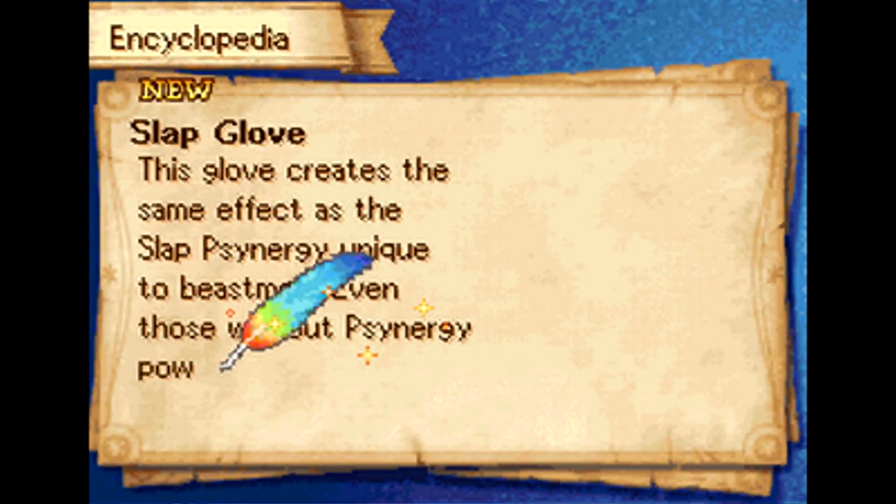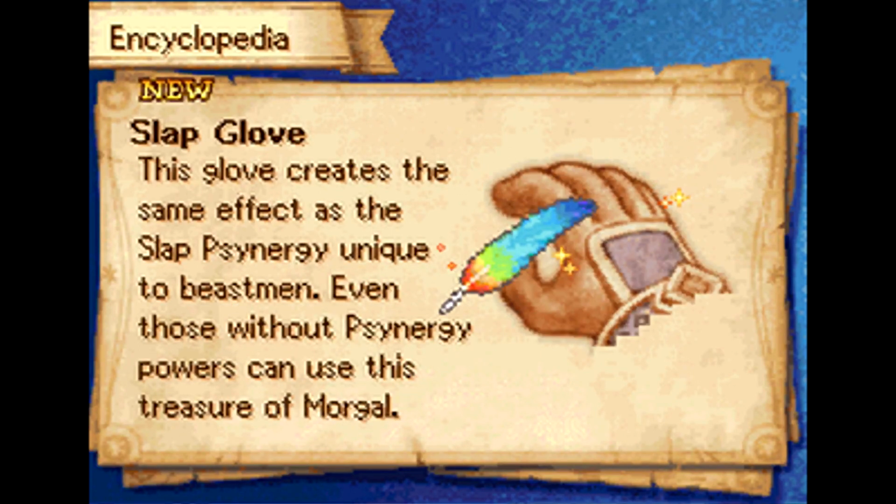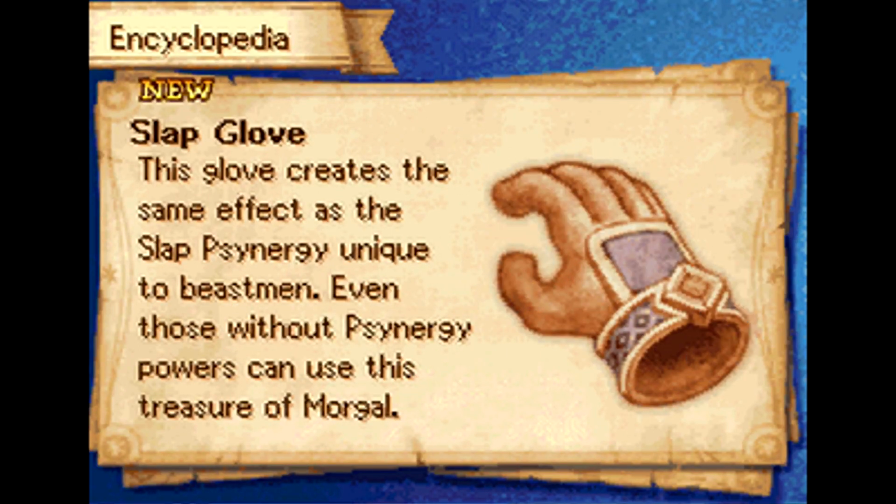The slap glove. The glove creates the same effect as slap psi energy unique to the beastmen. Even those without psi energy powers can use this treasure of Morgul.